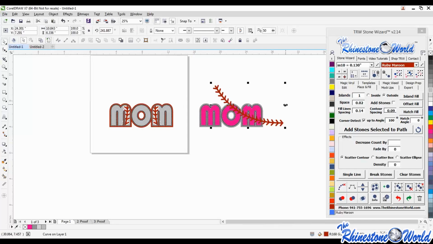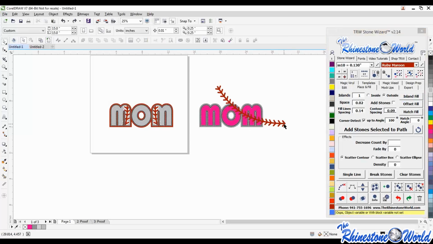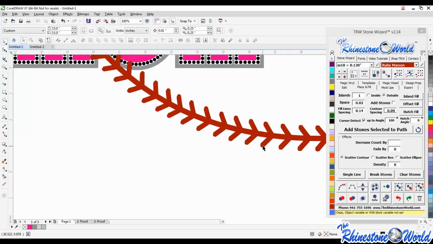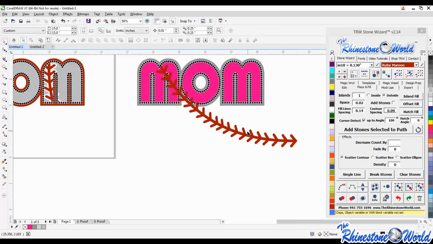Now what I'm going to do is drag this, hold the shift key, and actually let's do that after. Let's go ahead and create my island around first. So 0.09 and island fill. Okay? So with this design right here, it all depends on what you want to do, because this is going to do different things depending on what you want to try to do with it, okay?